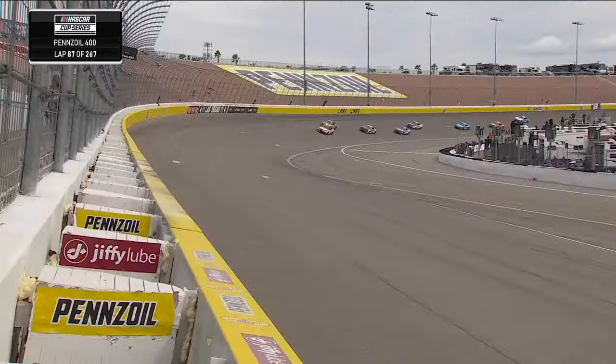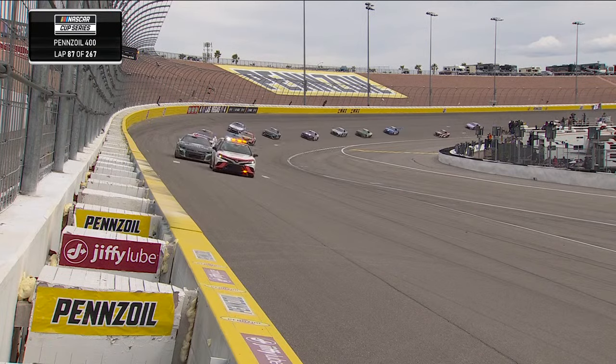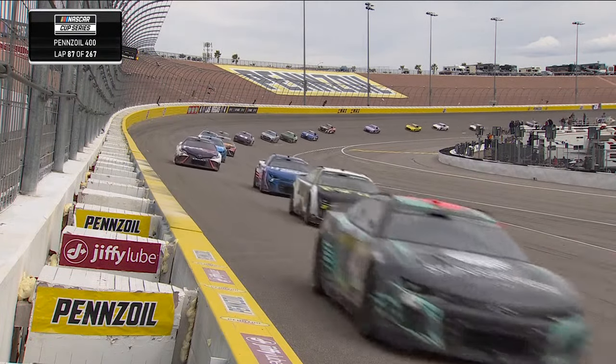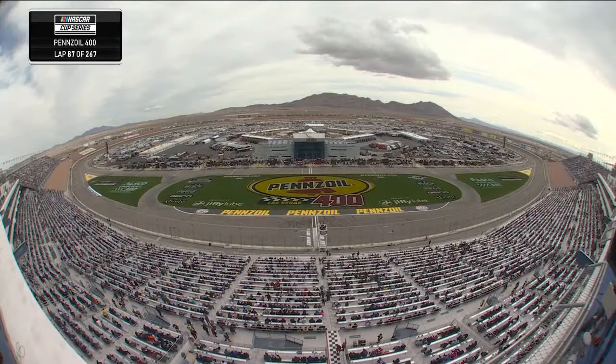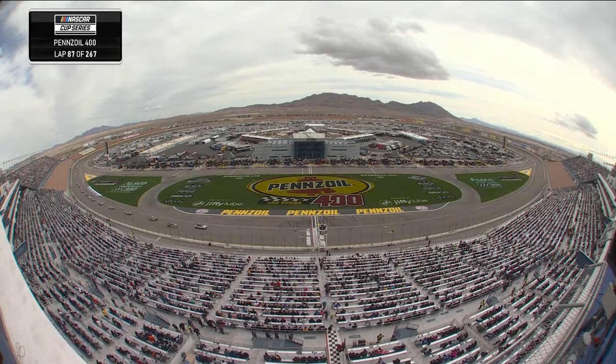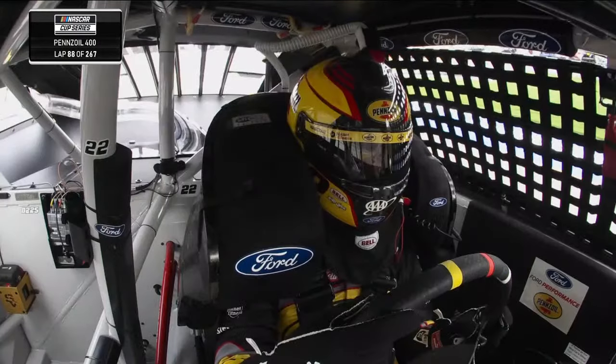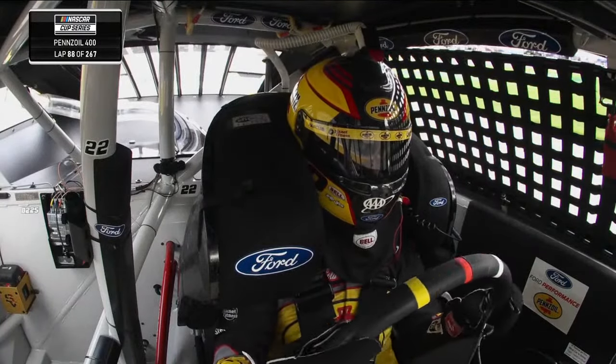Welcome back to NASCAR Cup Racing from Las Vegas on Fox, presented by Coca-Cola Zero Sugar. We're at the end of stage one after pit stops and into stage two. Here's an update on the Coca-Cola Racing family. Denny Hamlin third, Suarez and Logano right together, with Austin Dillon 25th. Ryan Preece got the free pass on this caution flag for the end of stage one. That'll give us 23 cars on the lead lap when we restart.